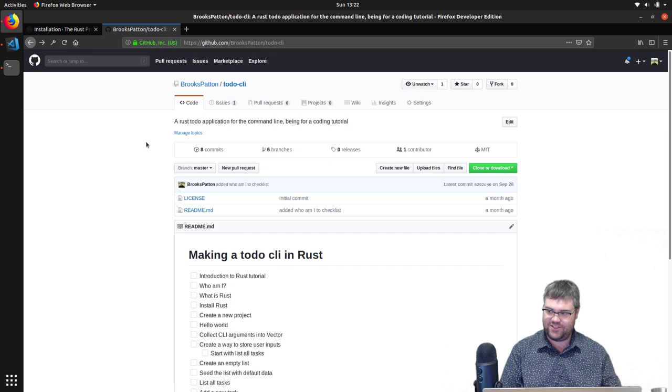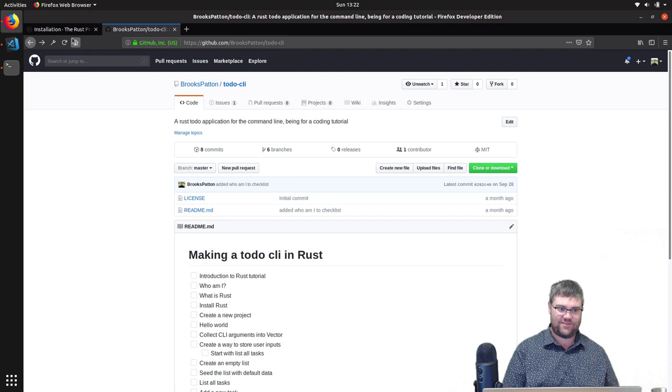You expect to hit a wall and have to go back — which is fine. That's another thing I want to mention: with Rust, we hit those a lot. The compiler is actually very strict for us, and that's part of that entire memory safety. It guarantees it by not allowing you to compile unless it likes what you're doing.